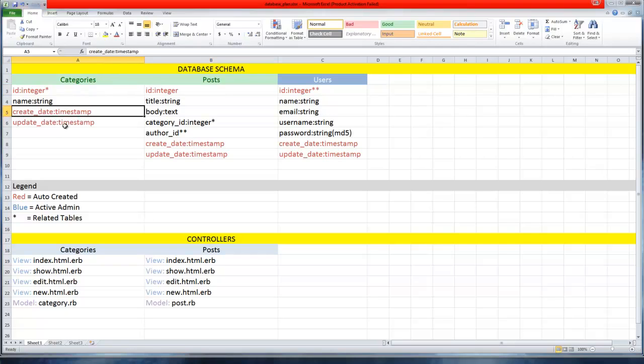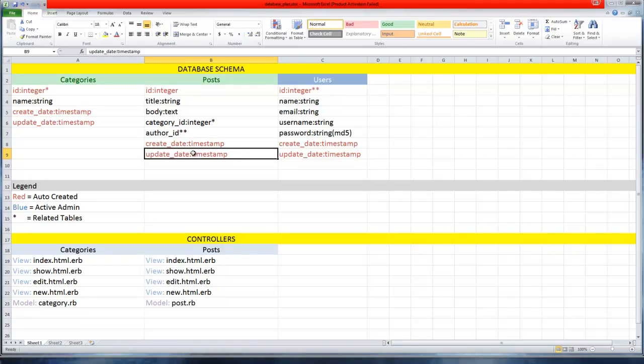And we also have these timestamps, create date and update date. These are created with Rails as well. So when we create a new post, it's going to have the timestamp or the date of that exact moment where we created it. And then if we go back in to an existing post and we change it and then we save it, this update date will change. And I'm pretty sure it's a timestamp, not a date field.